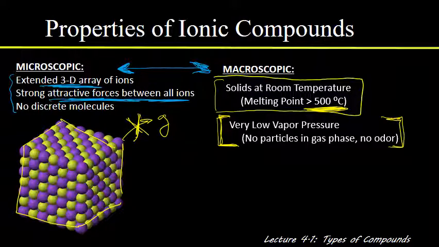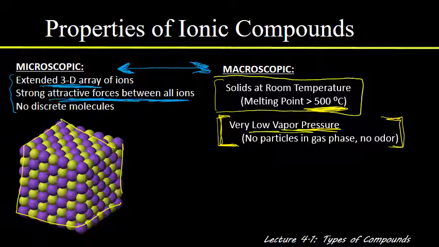Because ionic compounds have strong attractive forces between the particles, very few molecules or ions get into the gas phase, and so they have a low vapor pressure. One way you can see that in everyday experience is that something with a high vapor pressure, with a lot of molecules in the gas phase, can very often have a strong odor. But if nothing is in the gas phase, it can't possibly have an odor. So you notice salt has a distinct taste, but it doesn't have a smell.